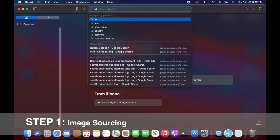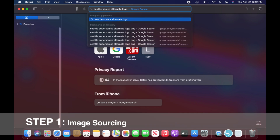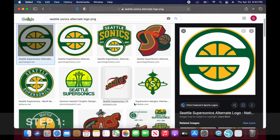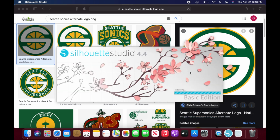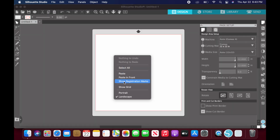Alright guys, so the first thing you want to do is go ahead and start sourcing your image. Make sure that you get something that is okay to use and you won't run into any type of legal issues or anything like that. And the program that I use is Silhouette Studio with my Silhouette Cameo.